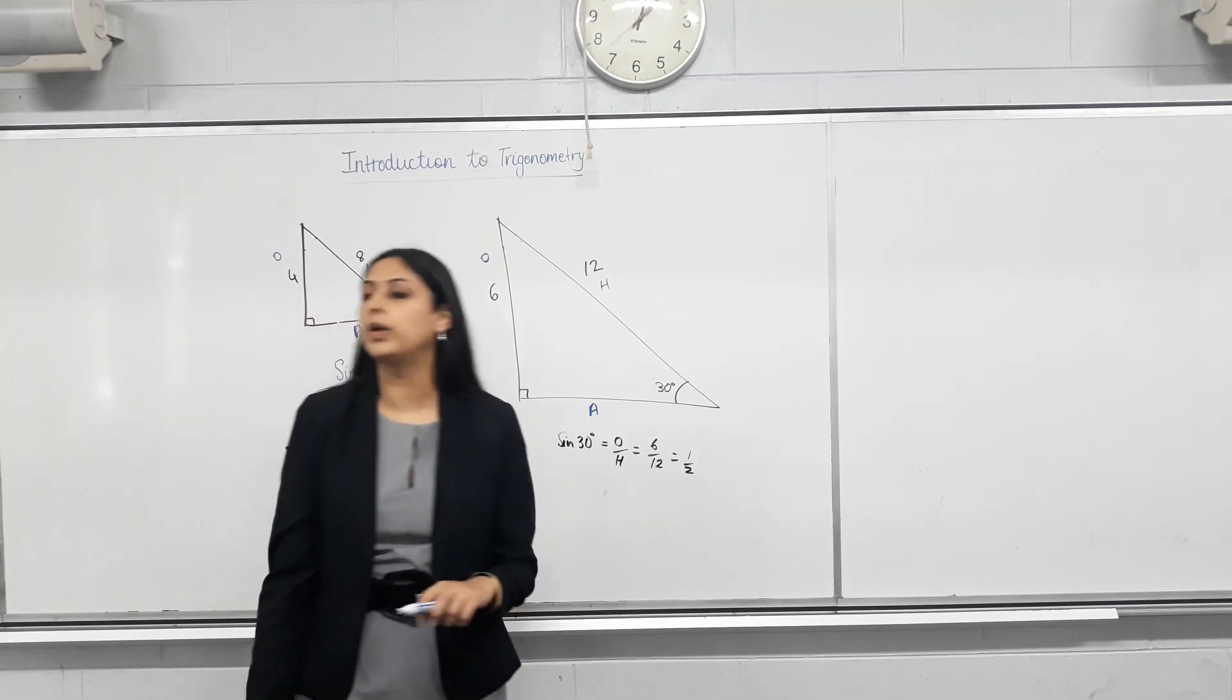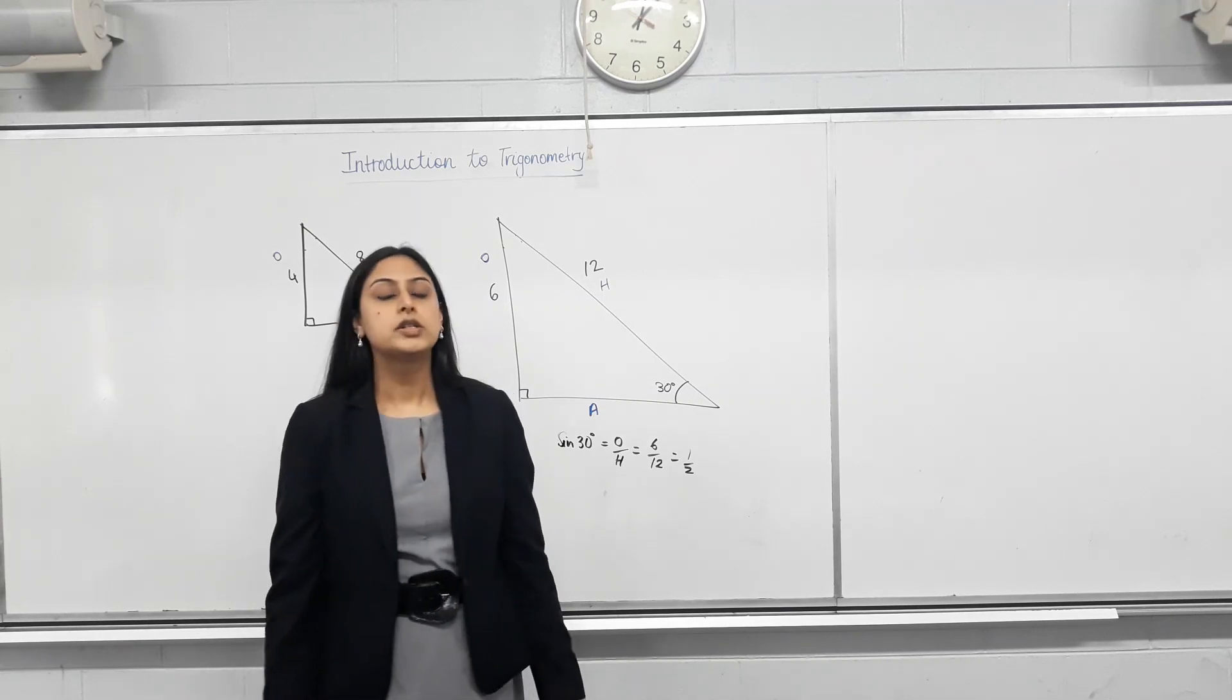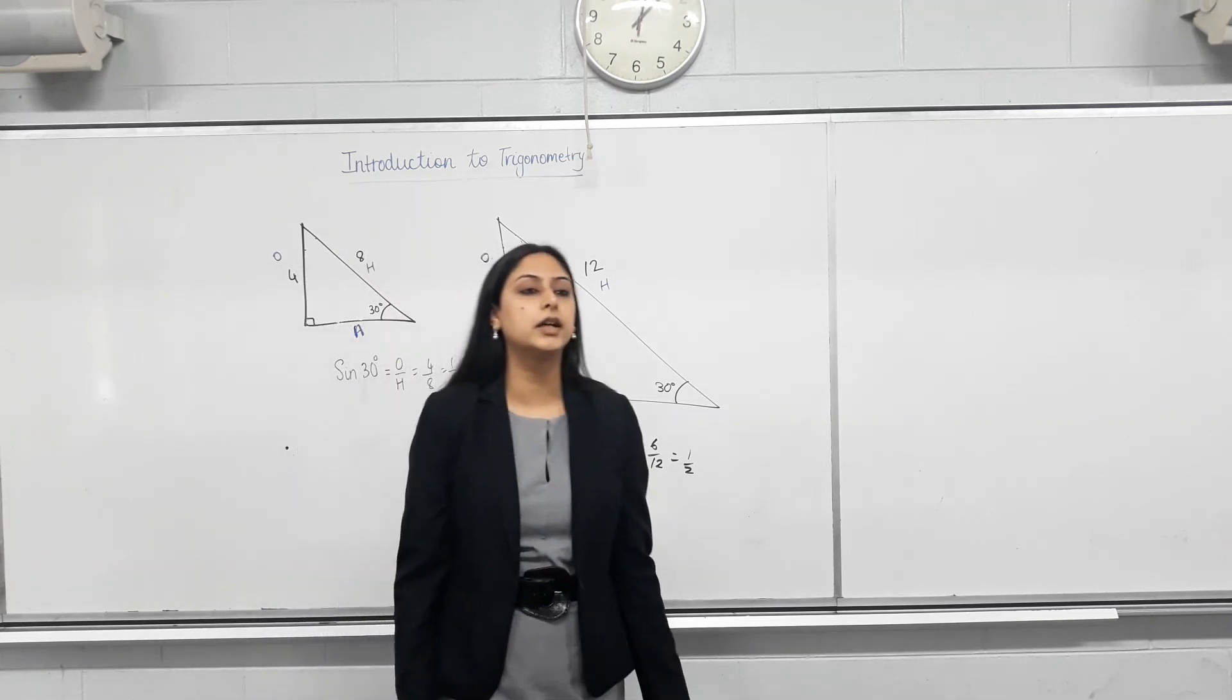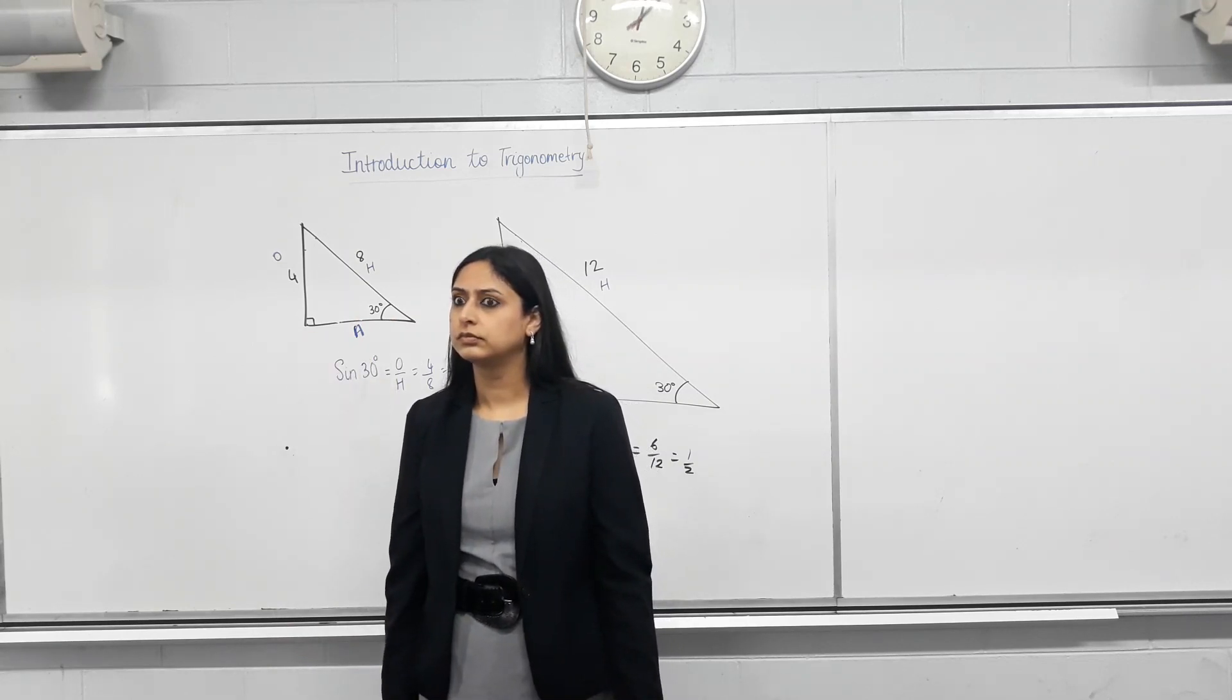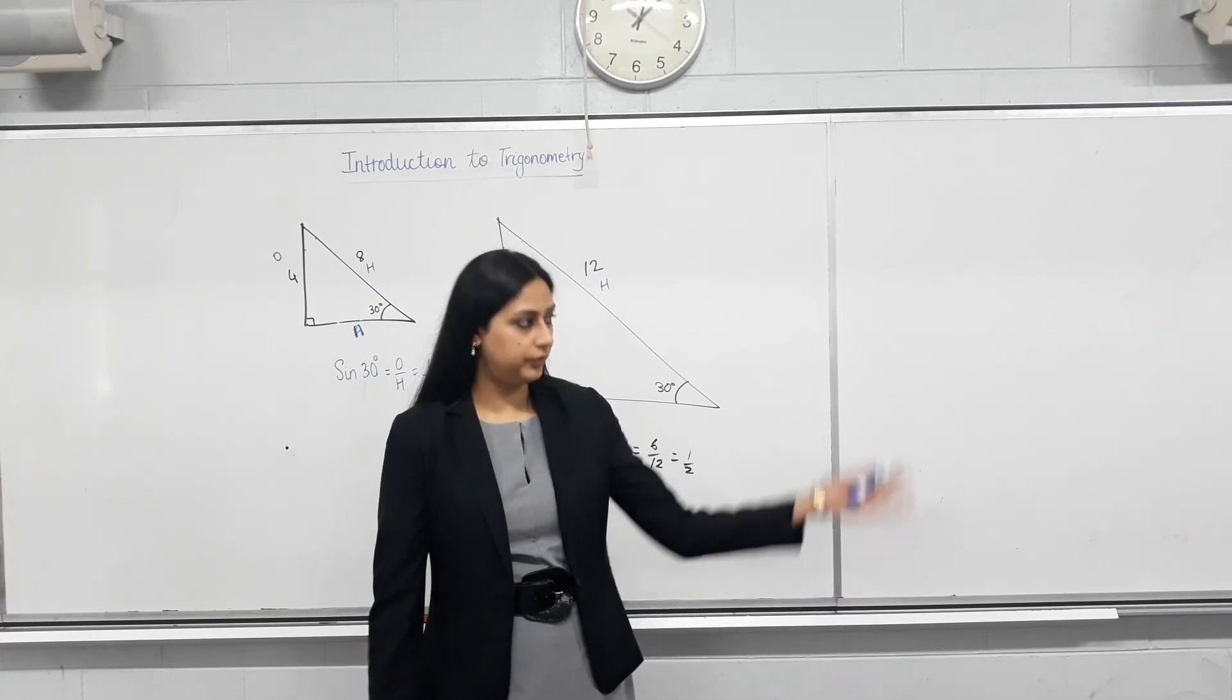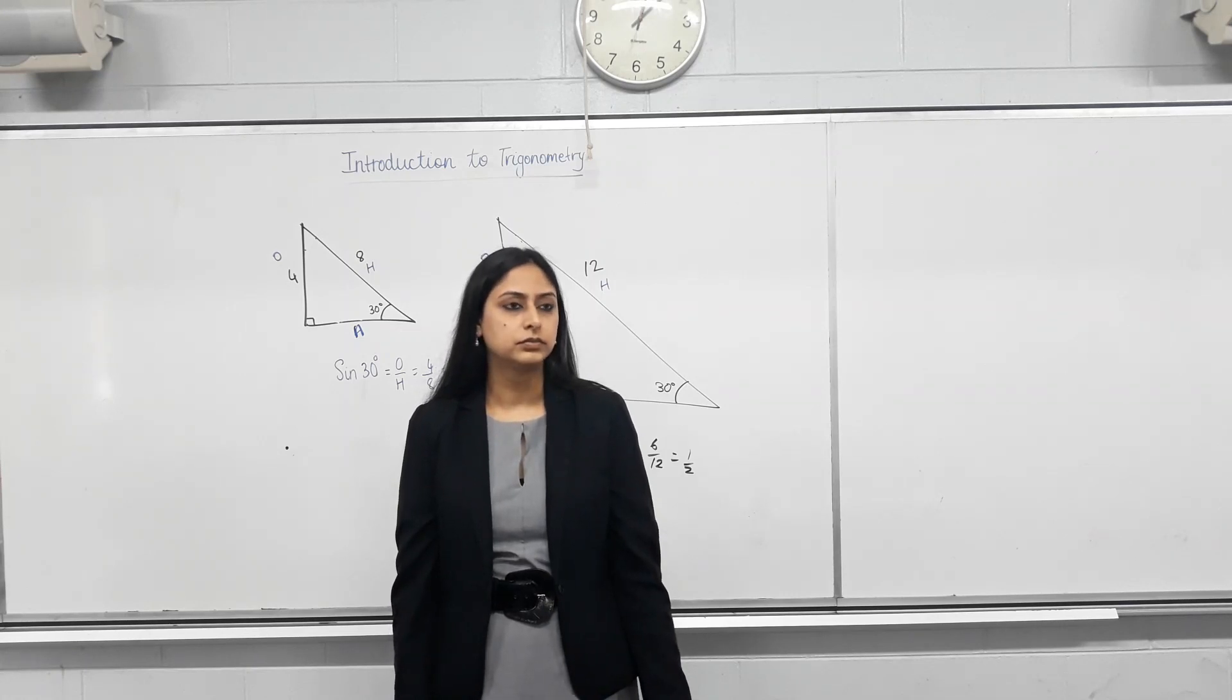Take your calculators out. Either the caps or the green one. Put sine of 30 degrees and see what you get. Make sure your calculator is in the green one. So, in that, do the trick button. Press the trick button. There's like a sine minus 10. Sign, not sin. You don't sin in my class. Sign it is. Your calculator should be in the degree mode. Sign 30, enter. You should be able to see D, E, G. I'll check that later. R, E, D is gradient. Use your green calculator for now. Sign 30. Sign 30.